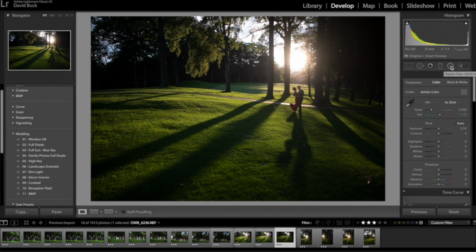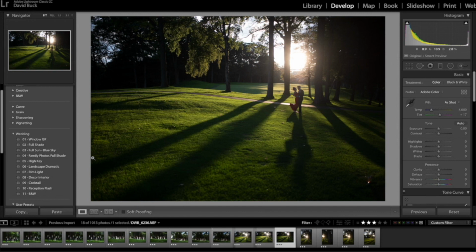I want the overall image to be as close to finished as possible. So if it doesn't need a radial filter, if it doesn't need a graduated filter or a brush, then with that click and the adjustment of the brightness and temperature, you should have a finished image. We're going to address those specific changes, those local changes, in a later video. So don't worry about the local adjustments just yet. We will address that later.